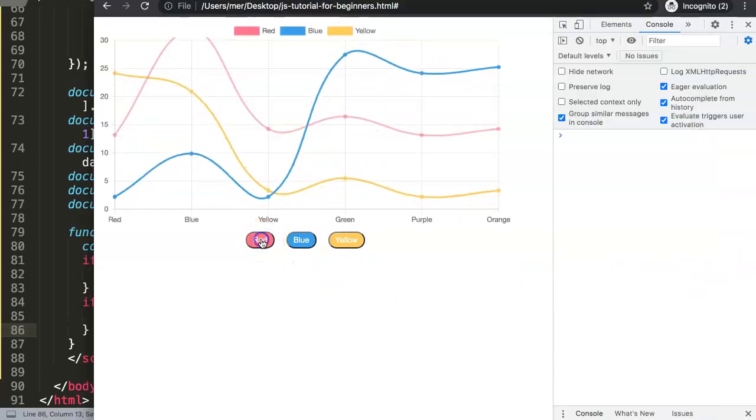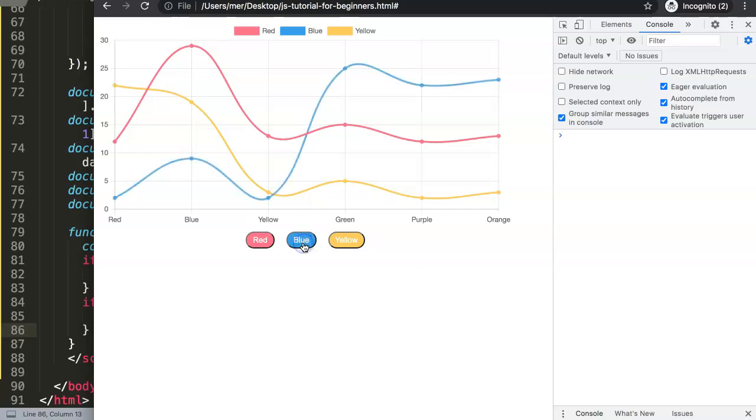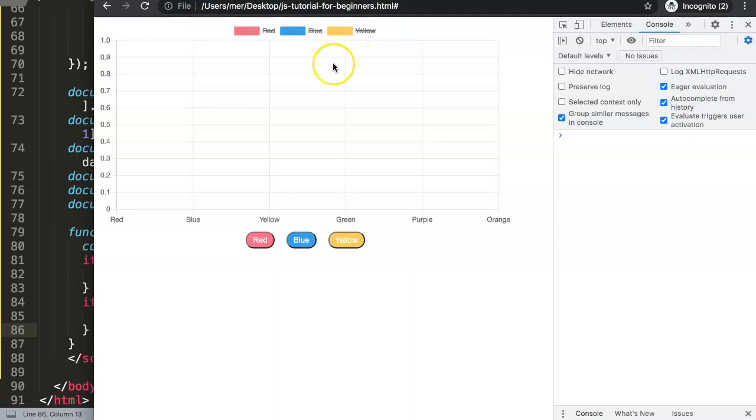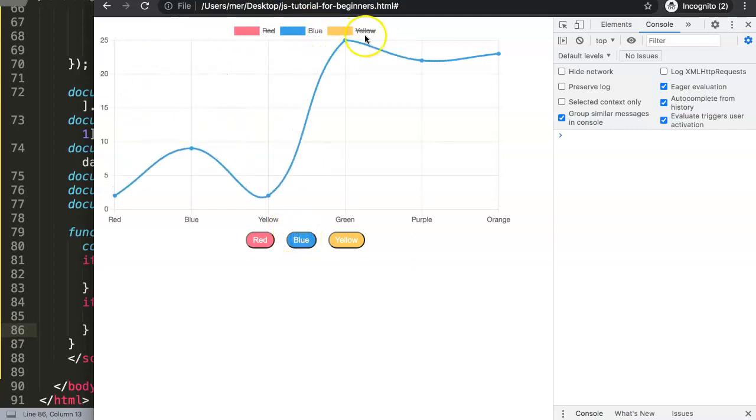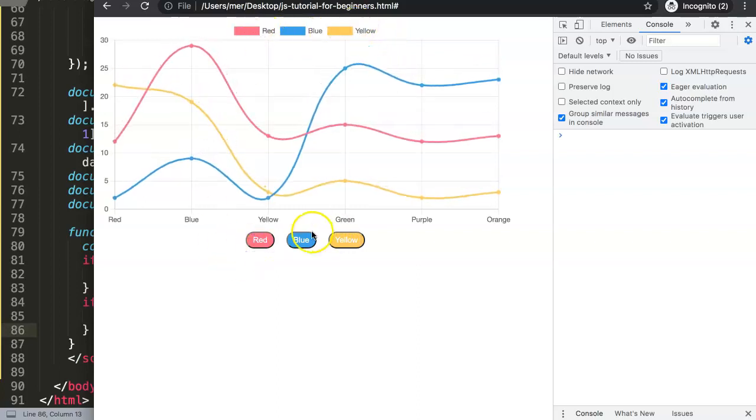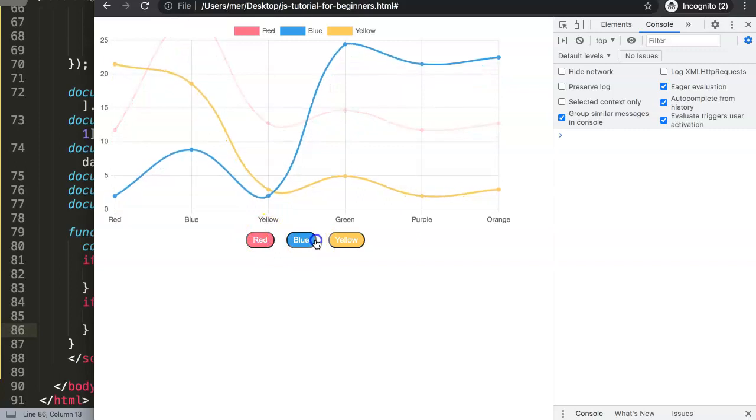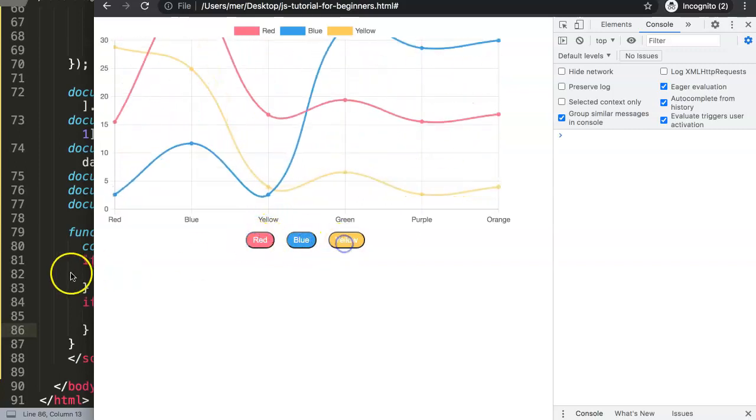Now hide, show, hide, show, hide, show. There we are. And if you look right now, you can see as we show it, the legend is starting to respond exactly the same with those lines. And we can also do this here as well. But however, this is the most important part here. We can even do it here.